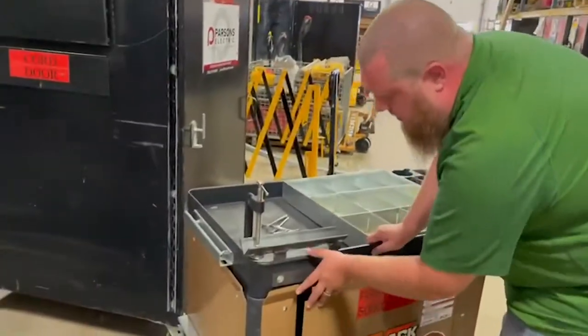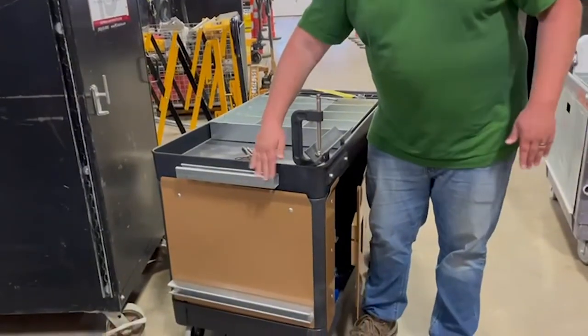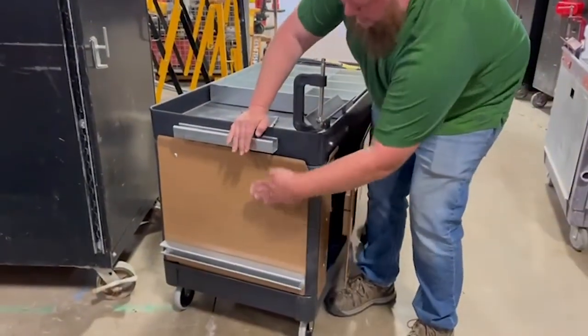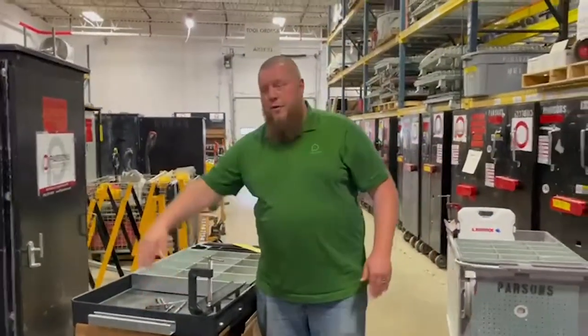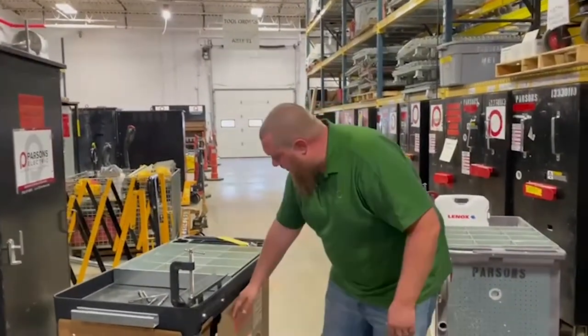One of our other favorites is the strut pieces on the back. This holds a six-foot ladder upright — you hang it on the back rung, and we have a piece here just to keep it from slanting forward or back. They're able to go through a standard doorway with the ladder upright as they push, moving their whole unit in one shot. Continuous improvement.